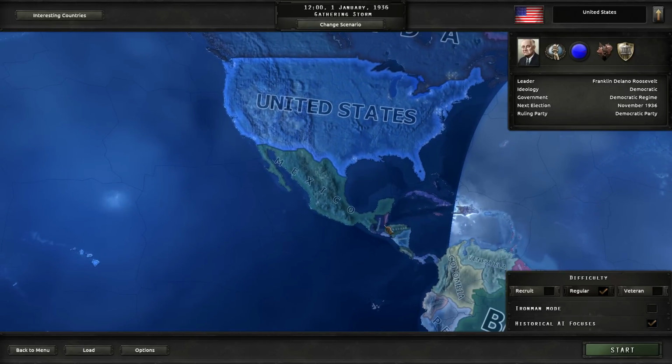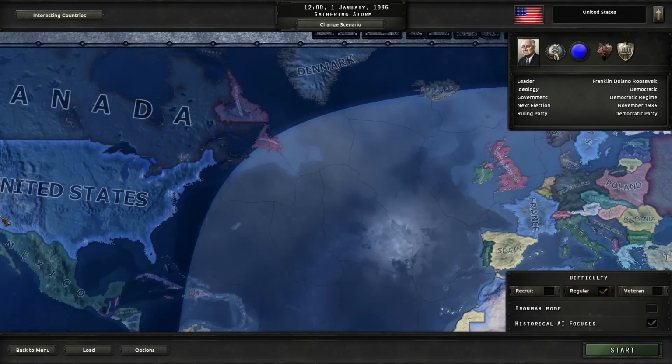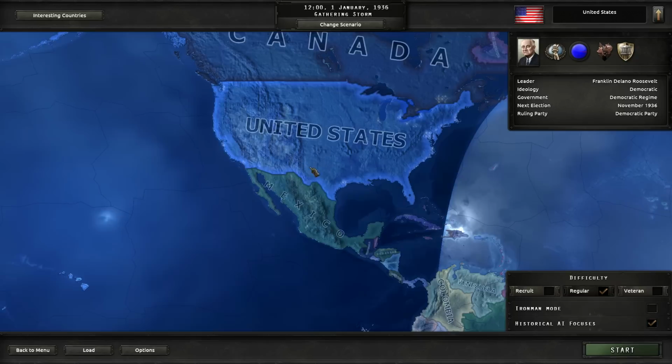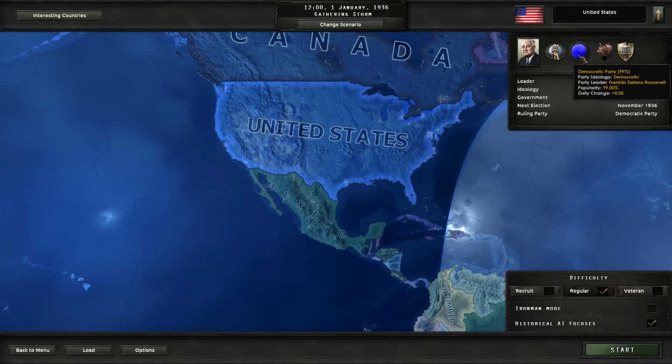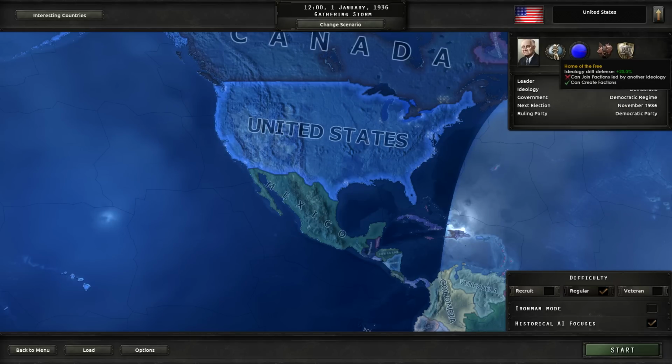So let's take a look at our country here. We are the United States of America. We are led by Franklin Delano Roosevelt, who dislikes Germany. That's fine, whatever. I don't see ourselves being allied to Germany in this playthrough, so that's fine. The Democratic Party rules supreme. We have the Great Depression, which essentially just fucks up our country. And we have Home of the Free. Both of these are bad, because the Great Depression just makes your country worse.